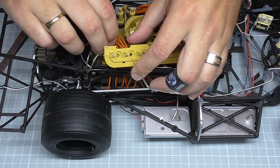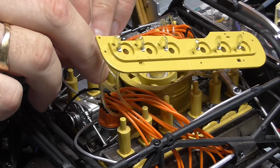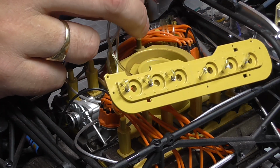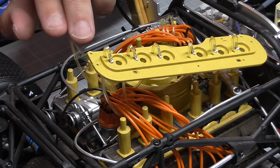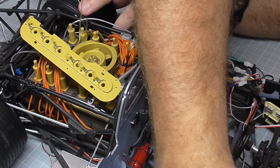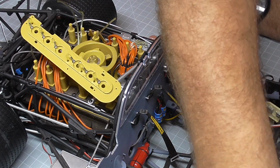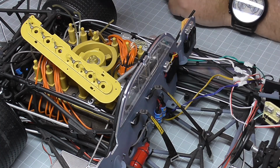They've got that one going through the center. And then the M1, again, is just following the route of the others here. So once again, these are going to plug into the injectors just at the front here. I'm going to put a little bit of glue just on all 3 of these. So as you can see, I'm plugging them in before I'm routing these leads around.